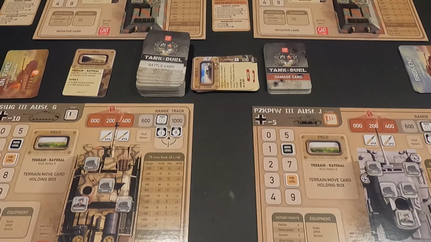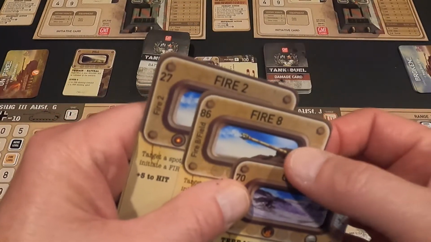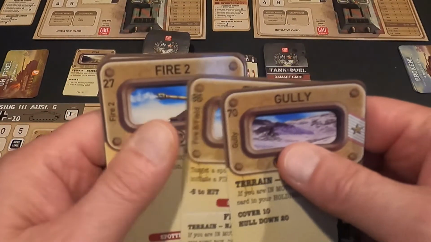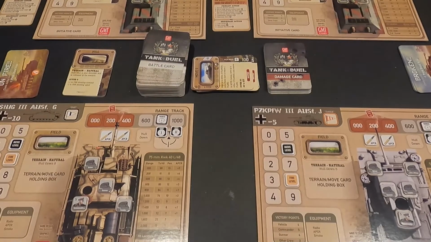Yeah, I forgot to pay closer attention on my numbers up here. This Panzer Kampfwagen, he can use that fire rate where the Stug can't, but he's got a fire 2. So I know I got at least 1 fire card. If you get 2 fire cards on a guy, you can select where you want it to hit him. So some of these things start to become pretty important.